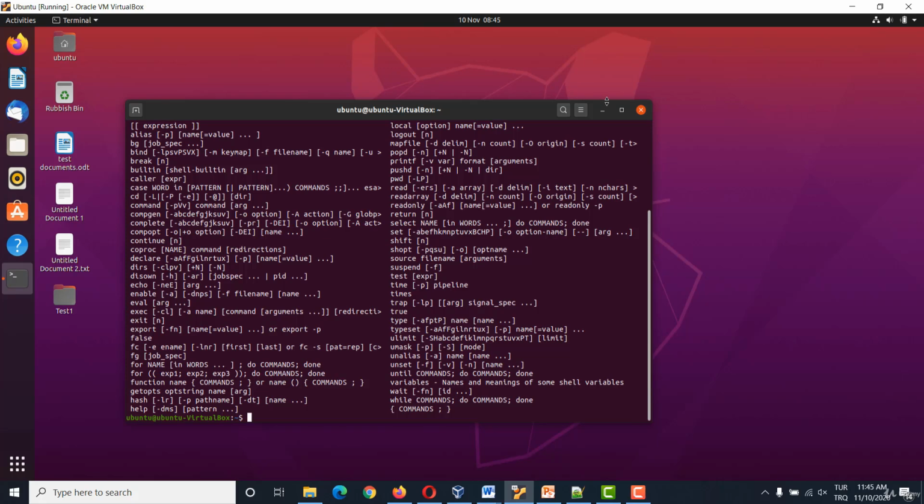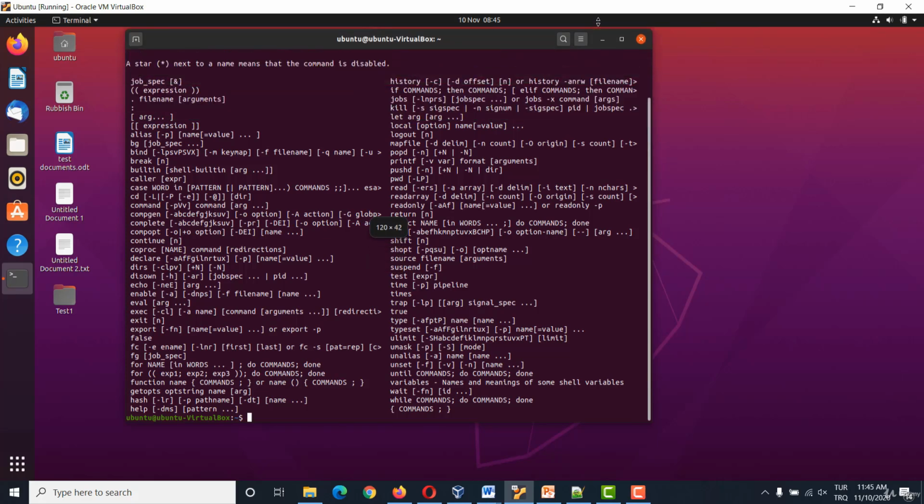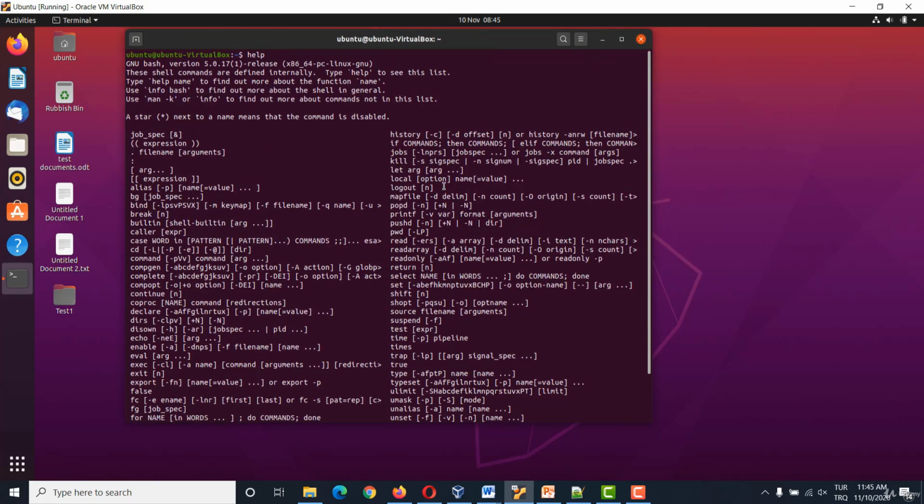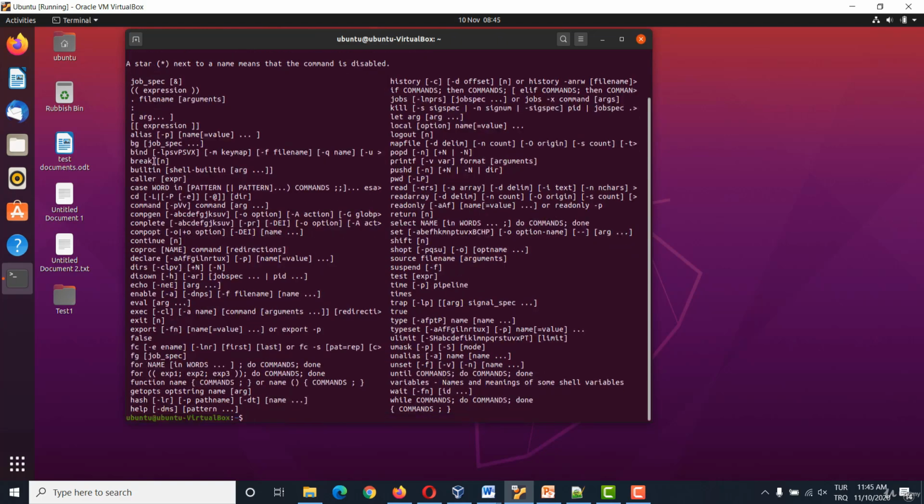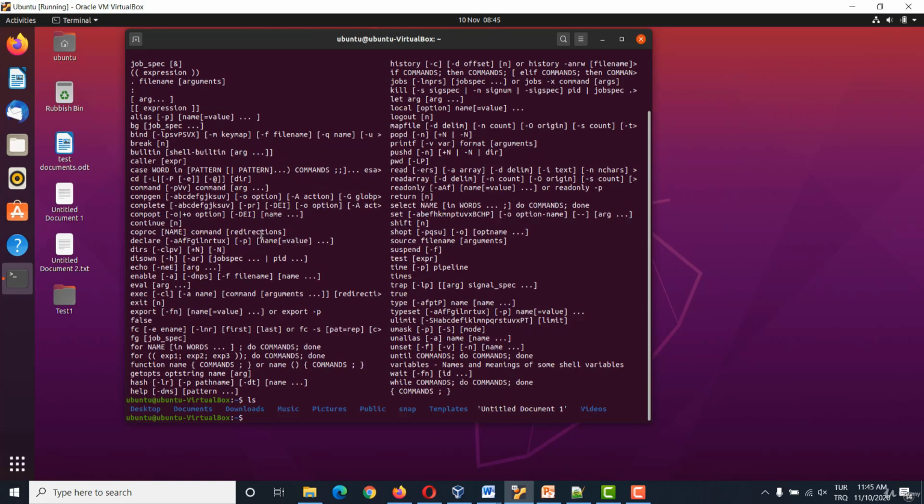And then you can find lists of various commands. So if you type help in the terminal and press enter, you can see all the basic Linux commands. But if you want to get more detailed information about these, you can always find many resources out there on the World Wide Web.